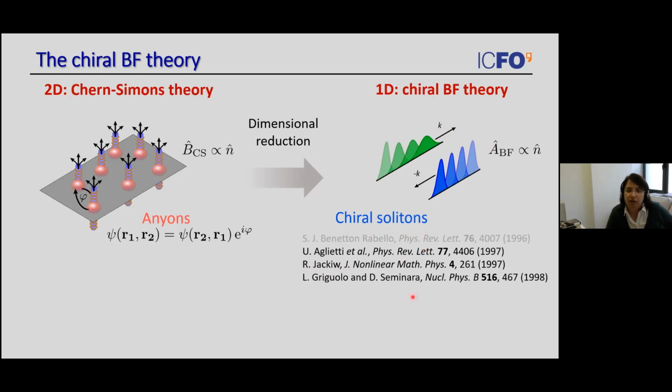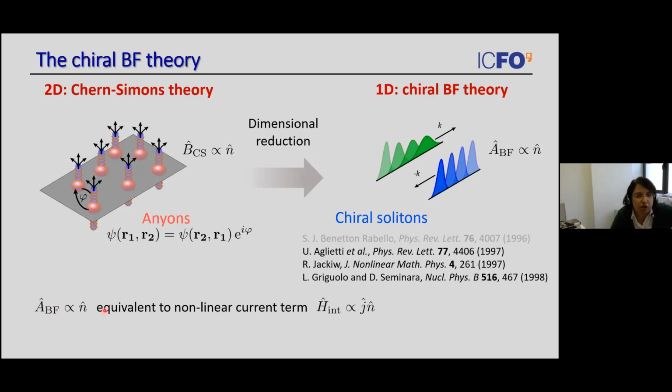And what these people also studied in detail is the relation of Chern-Simons and the 1D BF theory. And they also showed that the fact that the vector potential is proportional to density allows you to eliminate this gauge field and stay only with the matter, because you can just replace this local symmetry constraint into all your equations. And that's essentially the trick that was used for the anyons that I told you before. But then you get equations for the matter field that have something weird happening there.